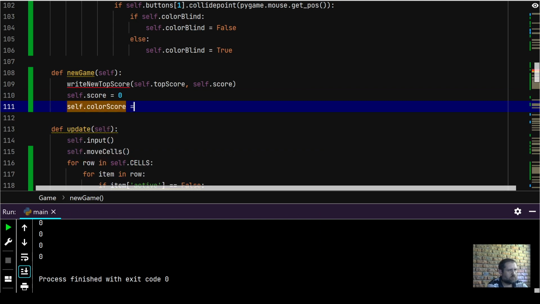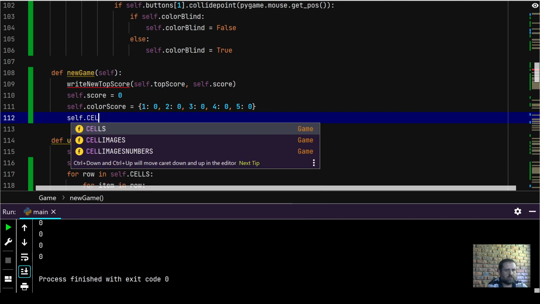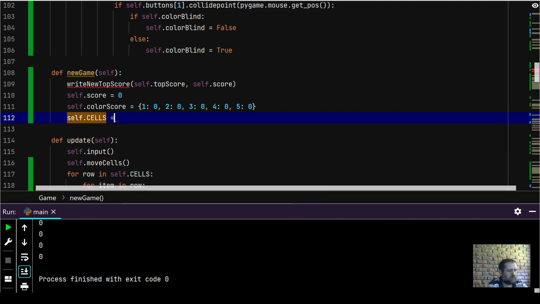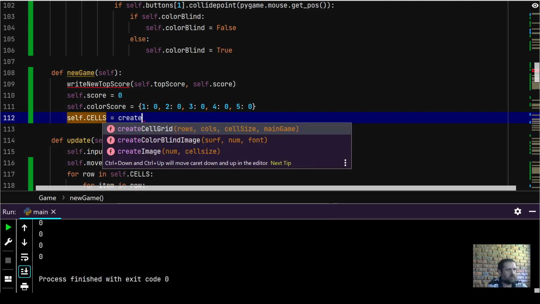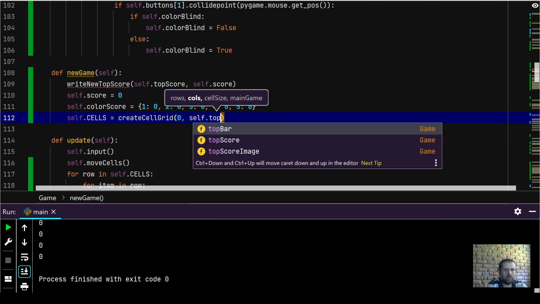Self.colorScore will be equal to the dictionary 1: 0, 2: 0, 3: 0, 4: 0, 5: 0. Okay, we're basically zeroing out everything again. Self.cells will be equal to create cell grid.